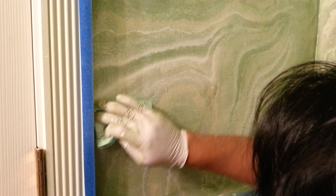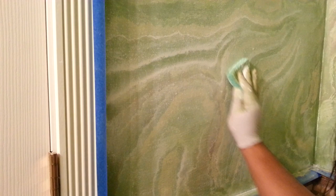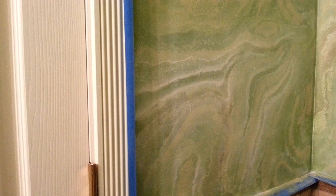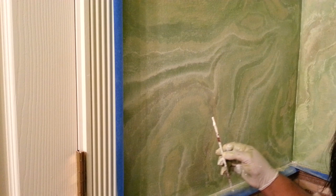Up and down, sideways, circle. Keep going around and see which ones need to be highlighted, and sometimes it's good to take a few steps back and look and see where you want to add some highlight. Looks like this one here needs some right here.